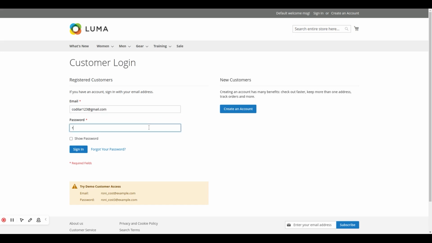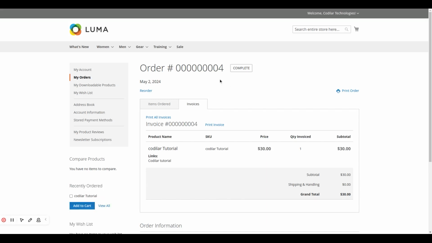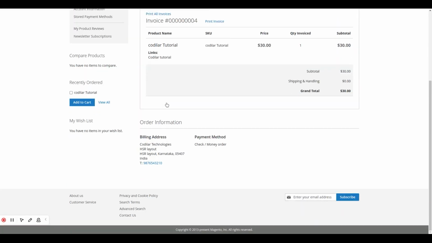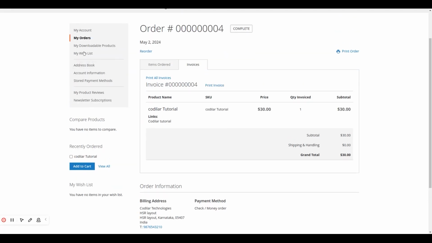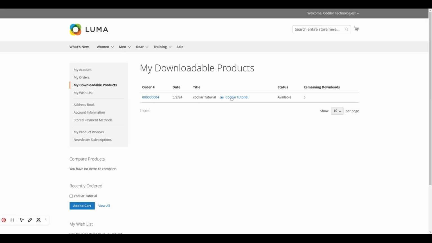In the customer account dashboard, the My Downloadable Products page links to each order of downloadable products. Downloads become available when the order is completed. To download a particular product file from the account dashboard, go to the account dashboard and select My Downloadable Products. Find the particular order and click the link. Click on the download icon in the lower right corner of the download window and save the file to the desired location.